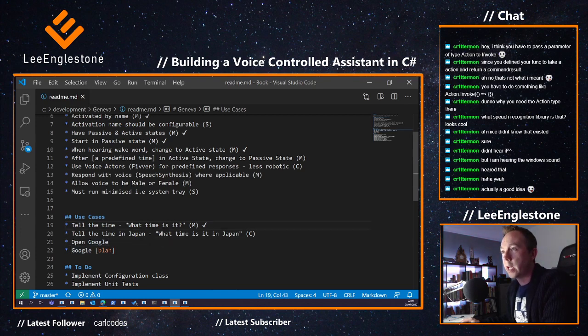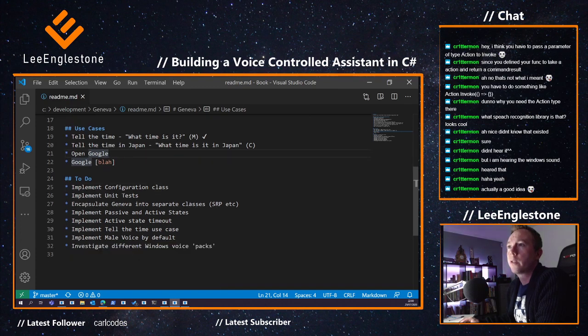I think one of the next use cases after this one is going to be running executables, specifically browsers. So eventually I want it to say open Google, or Google, I don't know, Boris Becker, and other things like show me the news and stuff like that.